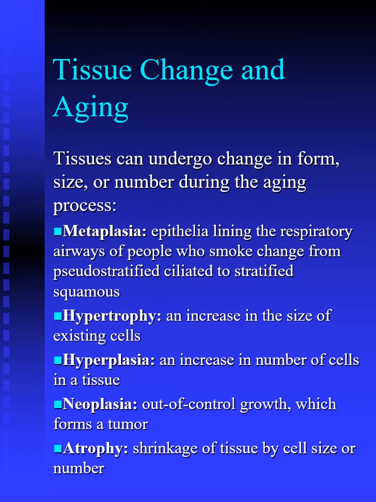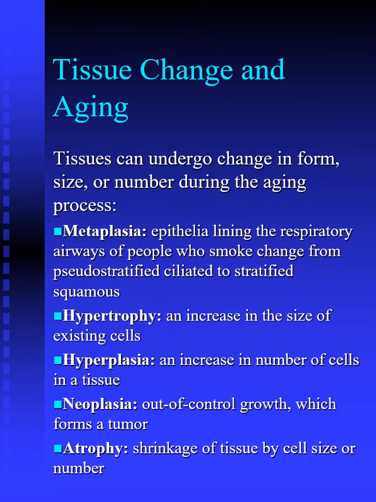Hypertrophy is where we have an increase in the size of a cell, in contrast to hyperplasia, which is an increase in the number of cells. We can get both of these actually with skeletal muscle, where with high endurance exercise, we can get hypertrophy, so a bulk enlargement of muscle cells. And with hyperplasia, we can actually add more muscle cells within our body with certain types of exercises.